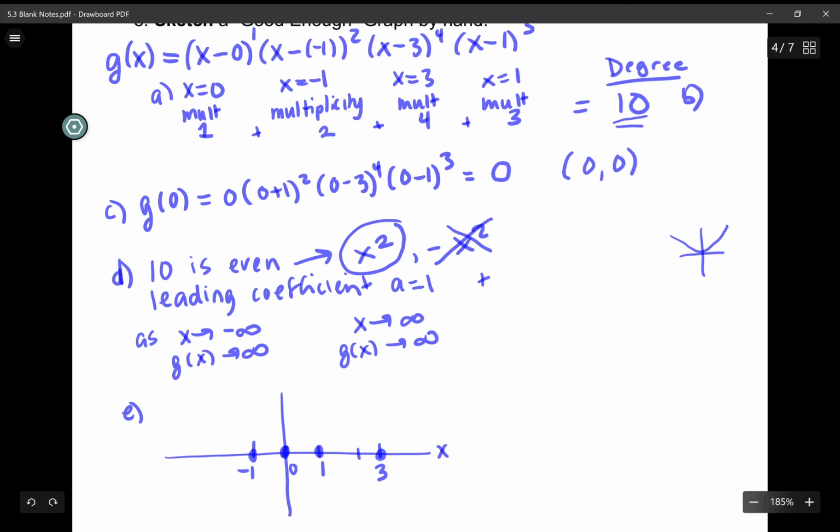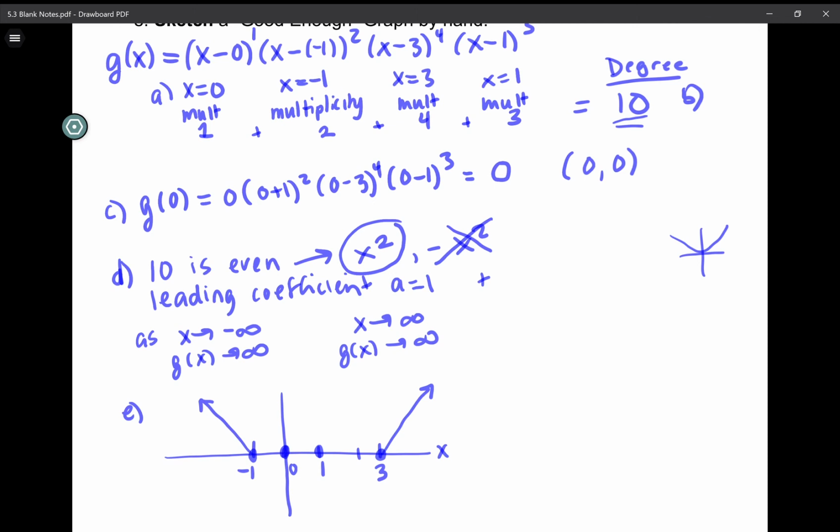Well, we know the end behavior. So this is, remember, it's very much sketching a graph. So I know that as we go to negative infinity, we're going to go up on either end, right? Because I know it has to look like x squared in the long run. And I know it never crosses the x-axis again because there are no other horizontal intercepts. So I know what it has to do from negative 1 to negative infinity and 3 to positive infinity. More or less looks like that.